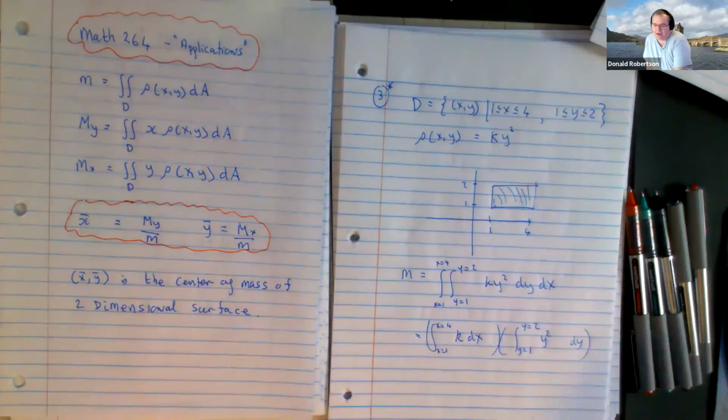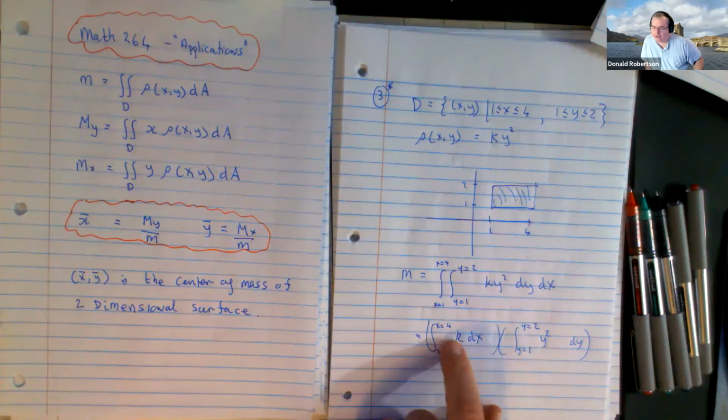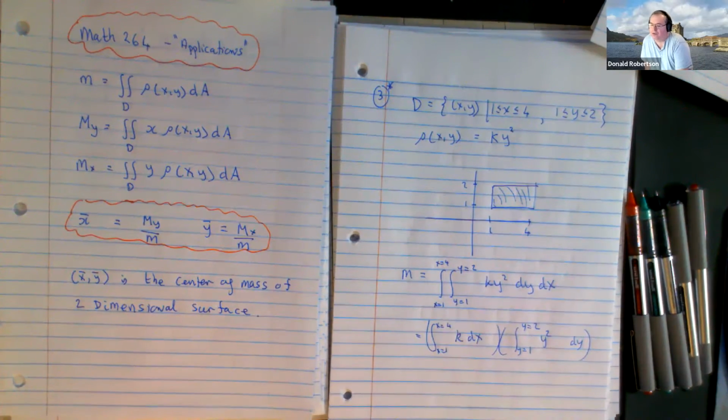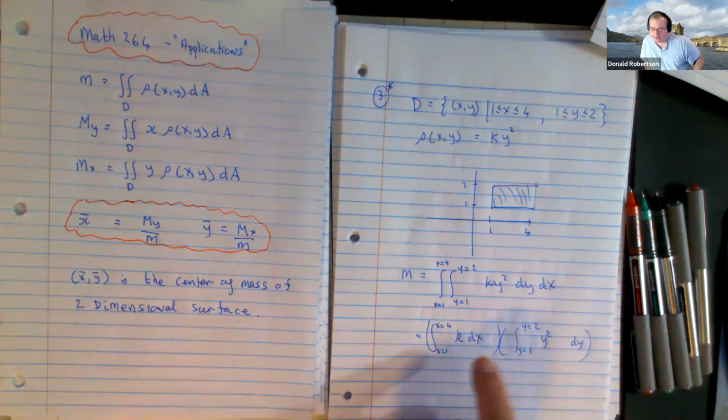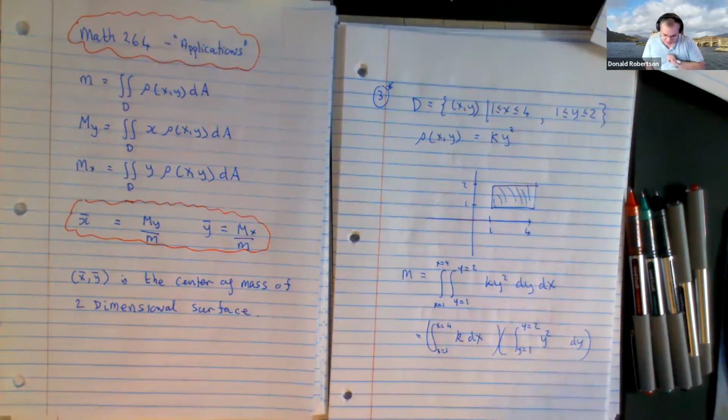Couldn't I give the k to the x's and just leave the y squared on its own? Couldn't I give this ky squared and just call that 1? Wouldn't that equally work? Can you trust me, both of those work, right? So you might say, why did you give the k to the x's? I just felt like it. I could have called this 1 dx and called this ky squared, and it would have been the exact same answer.